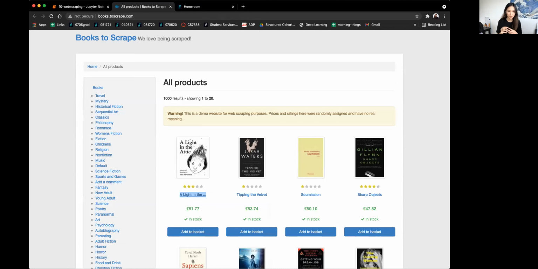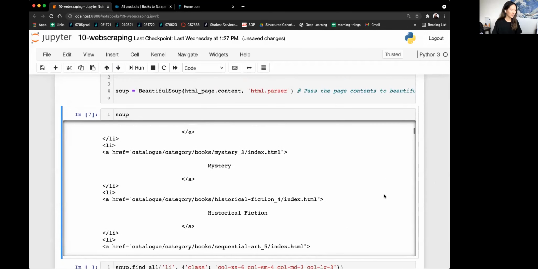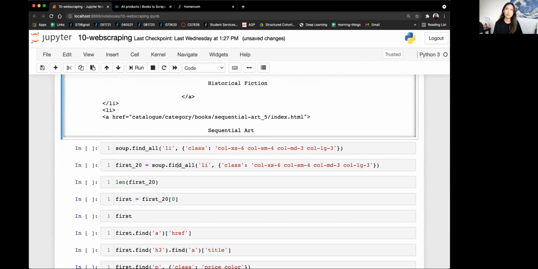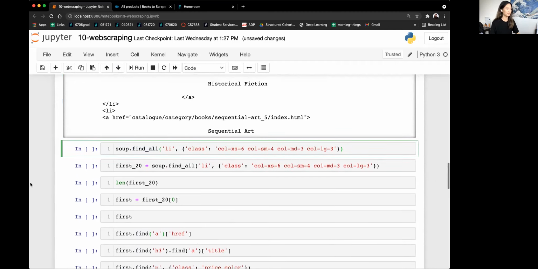Now, when I say big to small, I mean that when you're trying to figure out what to scrape at a particular moment in time, try and capture all of a single item's contents at once. I'll talk a little bit about why you want to do that over looking at specific elements, and I'll go into more detail in a little bit. But basically, the main two methods that we're going to use from BeautifulSoup are find all and also find. And through this process, we will actually get all 1,000 of our books. I'll show you in a little bit.